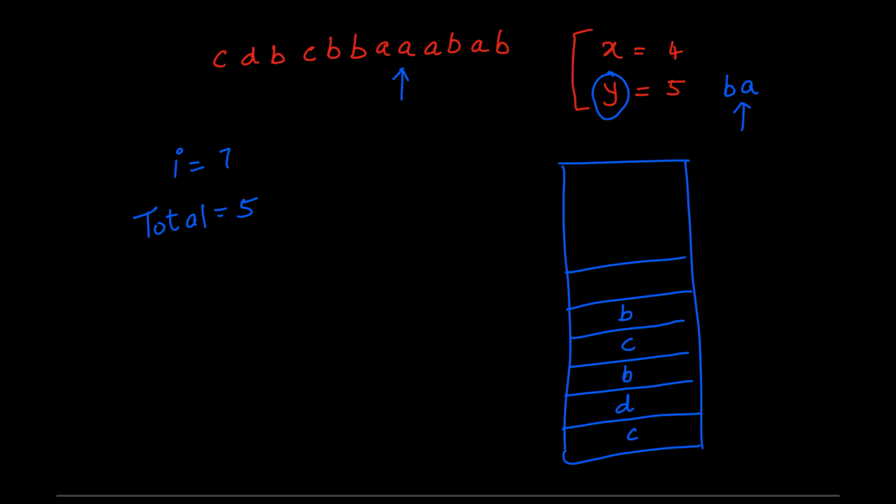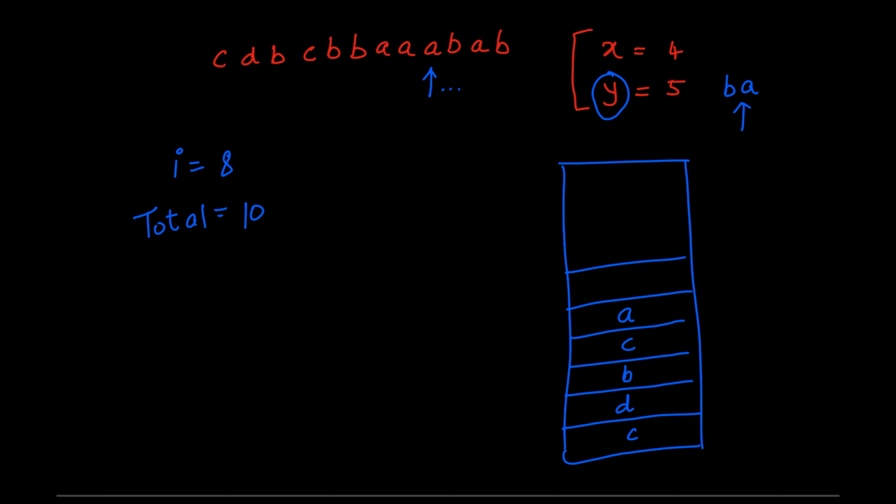Moving on with the iteration, I is equal to 7. The next character is A, which again matches the second character of the substring we are looking for. And the first character matches the last element in the stack. We found another substring that matches our criteria. So I will repeat the same cycle of not adding A to my stack and instead remove B from the stack and take the corresponding value and add it to my total, bringing my total up to 10.